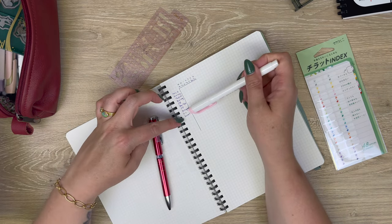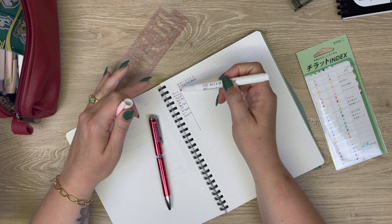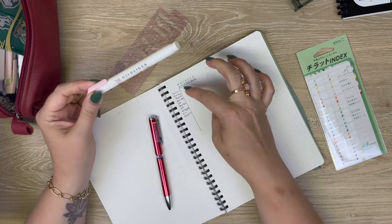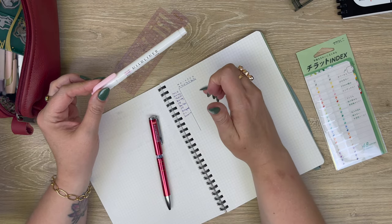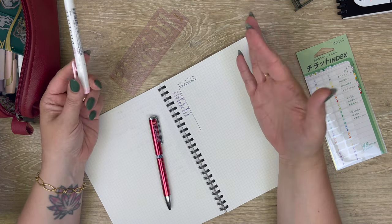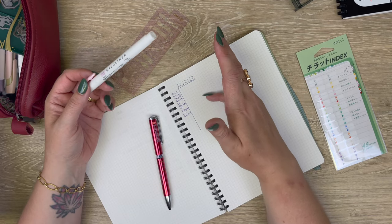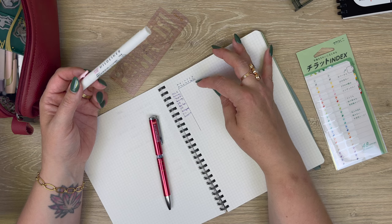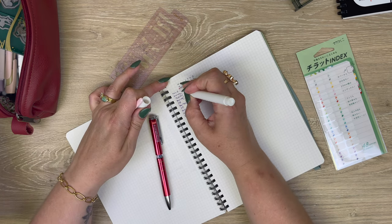after you've written your list of exercises, we are going to use a highlighter to schedule in how frequently you're supposed to do those exercises. So some of them are going to be every day, some of them maybe a couple times a week. And so you really sit there and you think about, okay, here's this one my chiropractor gave me. She told me to do it every day.